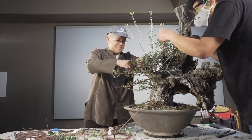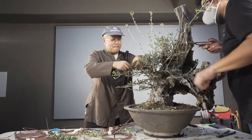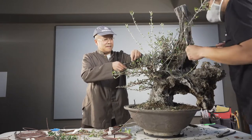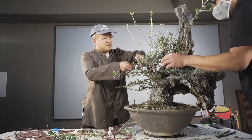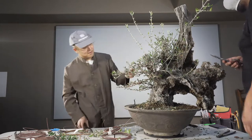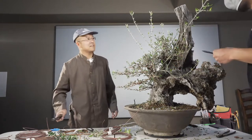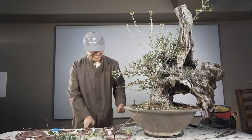It's not easy. For this workshop, Vince did bring in all of the tools for people to use, including a sandblaster. That was cool. Was it the first time that you used a sandblaster? Yep, I never even heard of the technique before you talked about it. Oh, really? So could you put a plaque on the Austin Bonsai Society saying that? Yeah, of course.